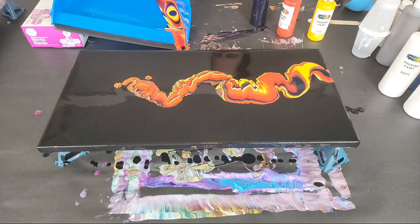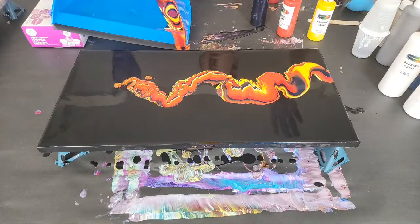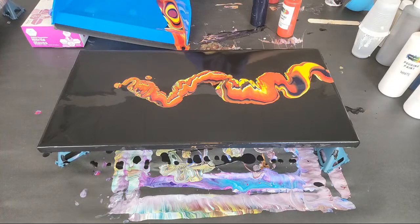Okay. I think we're pretty good. Just a little bit more. And now I think what I'm going to do, I'm going to actually flip this canvas around and start from the other end, which is going to be a challenge in itself.